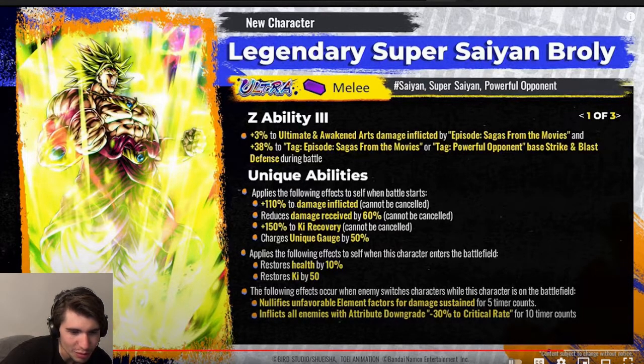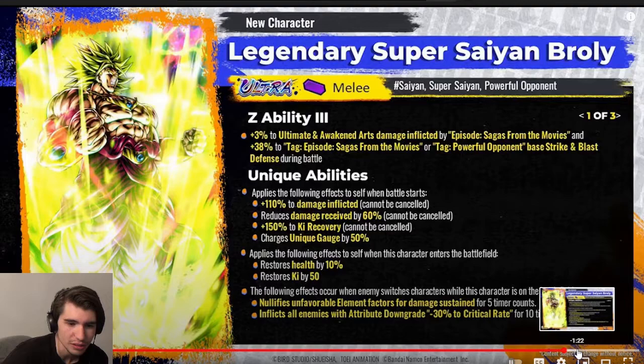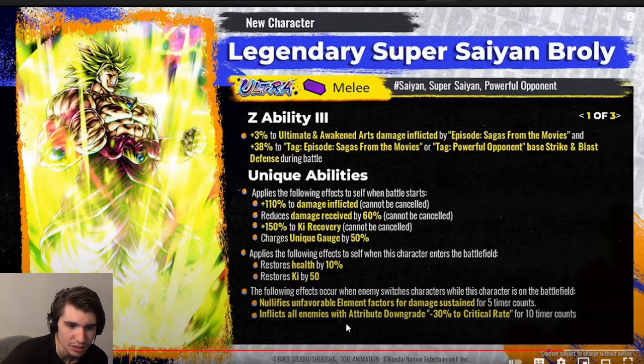It's like double what we usually get, I believe. Restores health by... Also, he gets health back when he comes back on the field. And key at 50. Fucking hell. And then... What else? Hold on. Nullifies towards LR elements. That's... There you go, your crits. Get fucked, man. DJ.